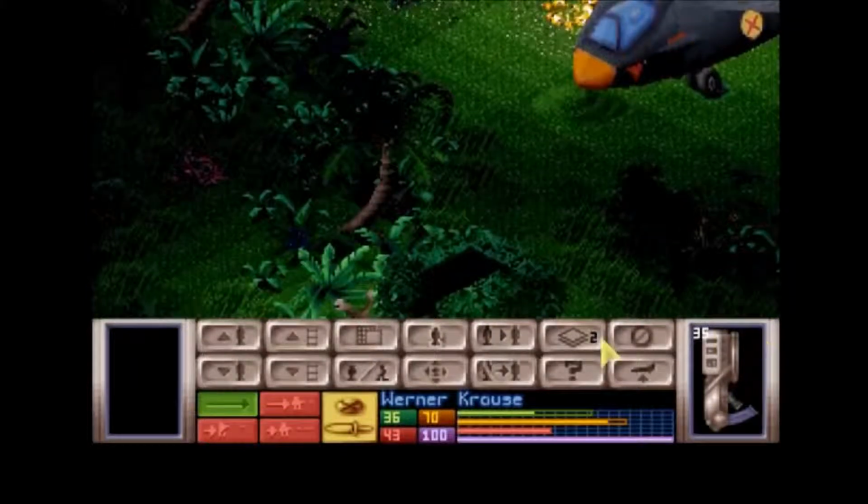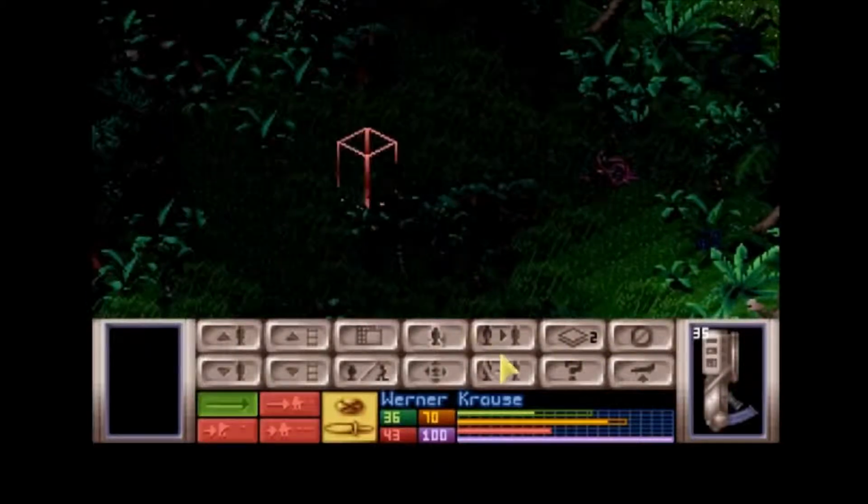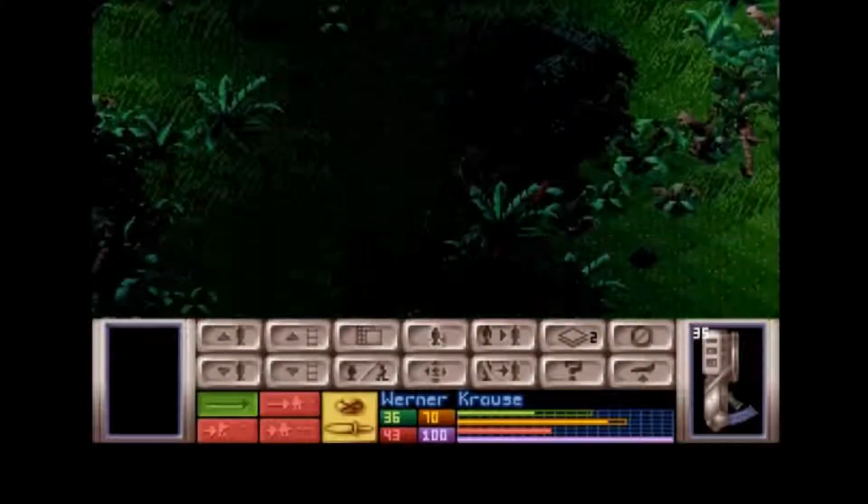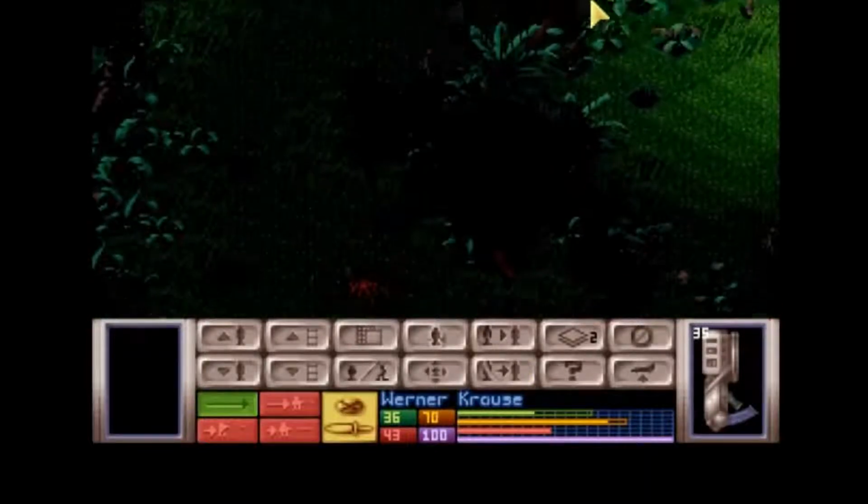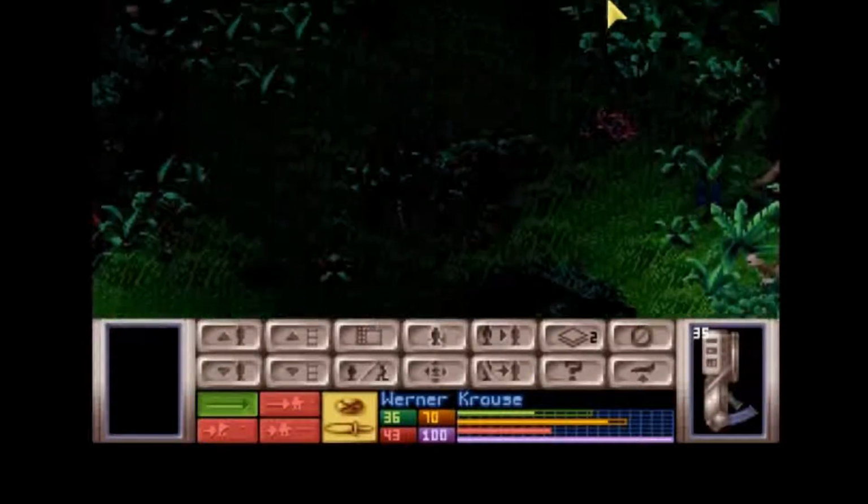To be perfectly frank, this mode isn't that useful at all, but it does allow you to look at the map more effectively.